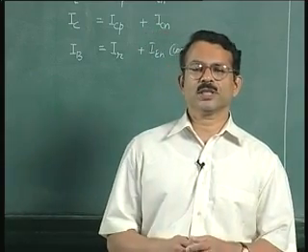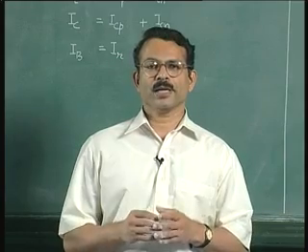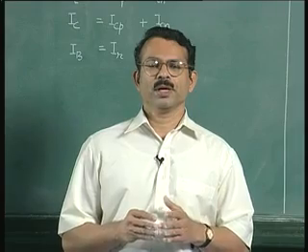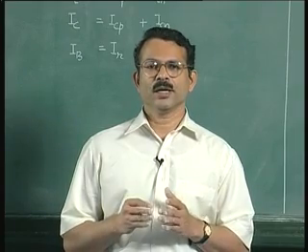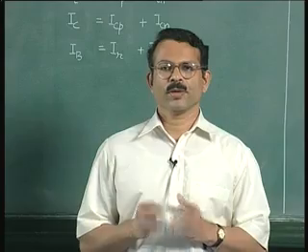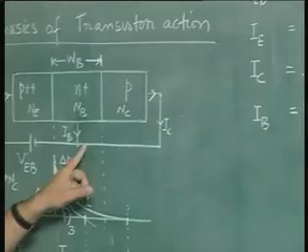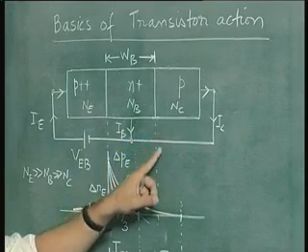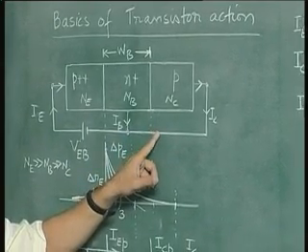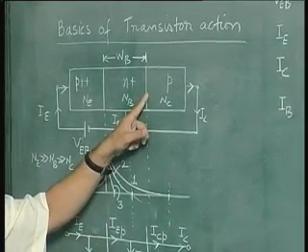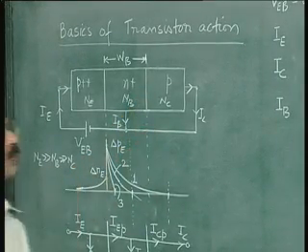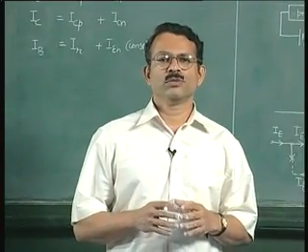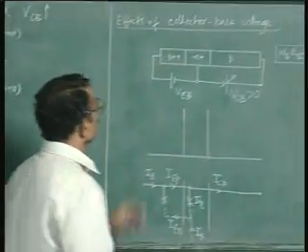Now having discussed the situation for collector base voltage equal to 0, let us see what will happen if you apply a bias between the collector and base regions. Here we have assumed that the collector and base were shorted. Now we want to introduce a power supply here and see its effects, which can either cause a forward bias across the junction or a reverse bias. So let us start with the effect of the forward bias. So this is what we have shown here.